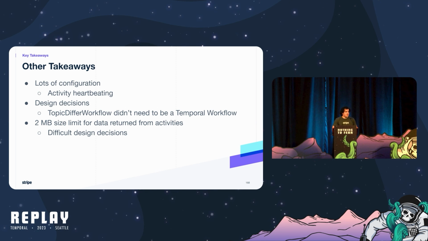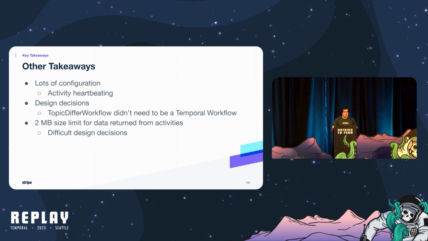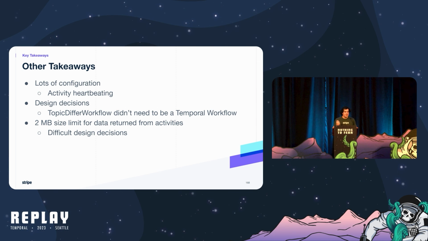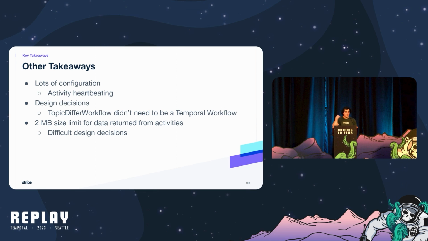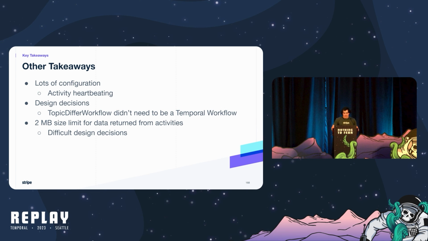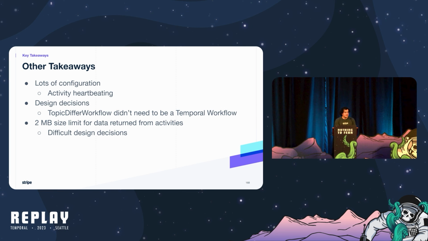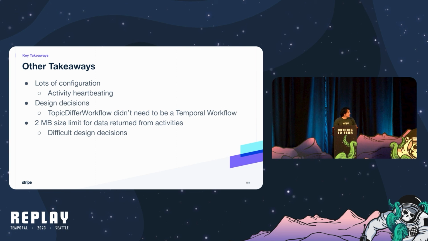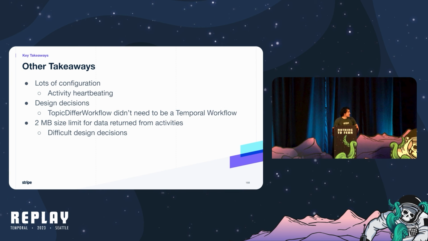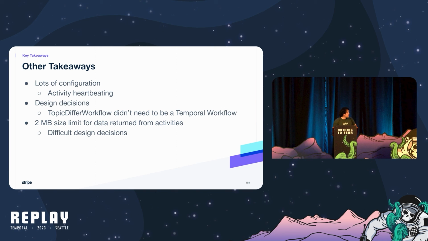One pretty big mistake that we made was we didn't actually implement our activity heartbeating. We set the activity heartbeat timeout, and all of a sudden we had all these activities and workflows failing, and we were like, what's going on? We looked at the error message and it said activity heartbeat timeout. We were banging our heads against the wall for a while until we realized we never actually implemented the activity heartbeating, which is pretty bad. But yeah, there's a lot of configuration that you have to set up when writing workflows, which is a learning curve.